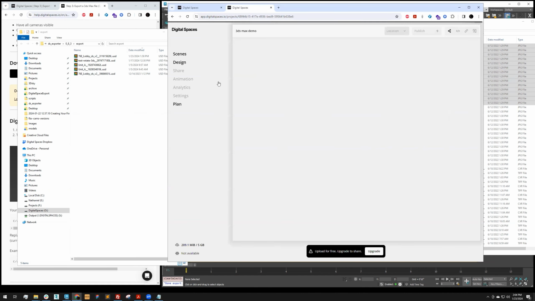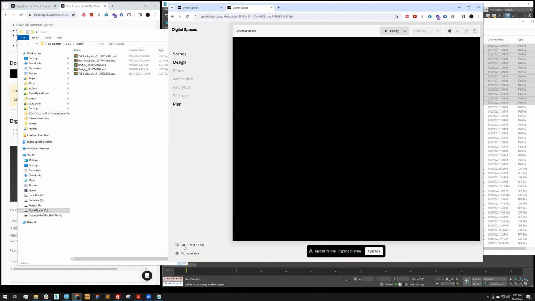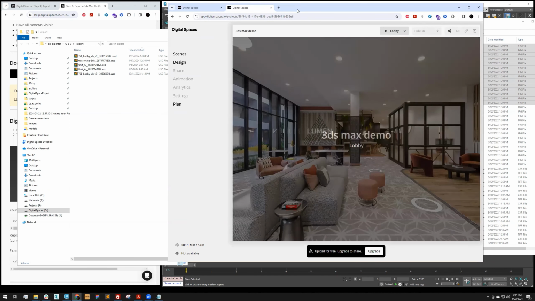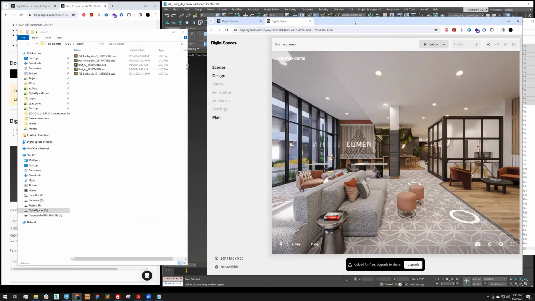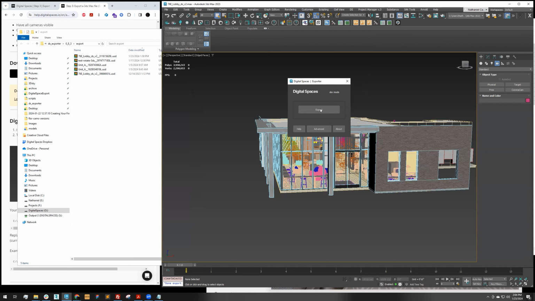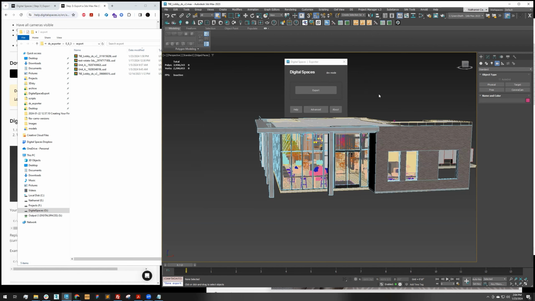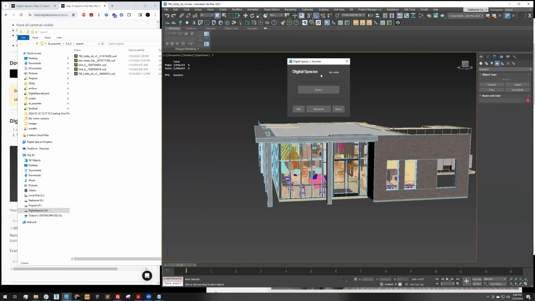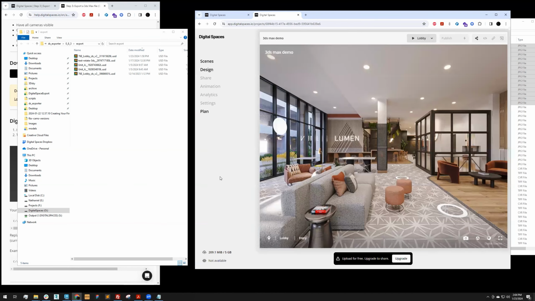And like we could see here, I've uploaded on this project 209 megabytes out of the 5 gigs. And I would say that's actually one other reason why you should use our exporter tool here, because this will actually give you a smaller file size than if you were just to file export on your own. And so you can kind of like save money that way, because you can get more uploads if you're using this export tool.